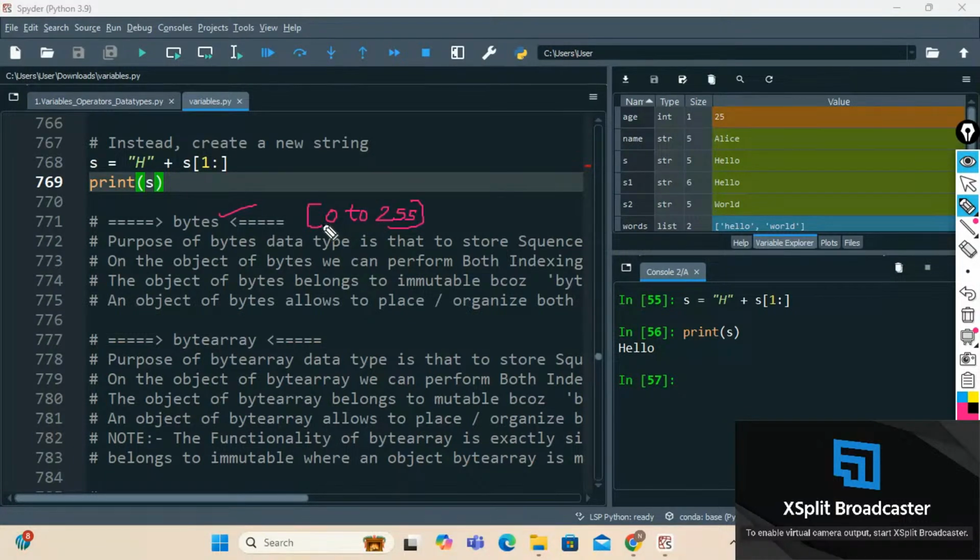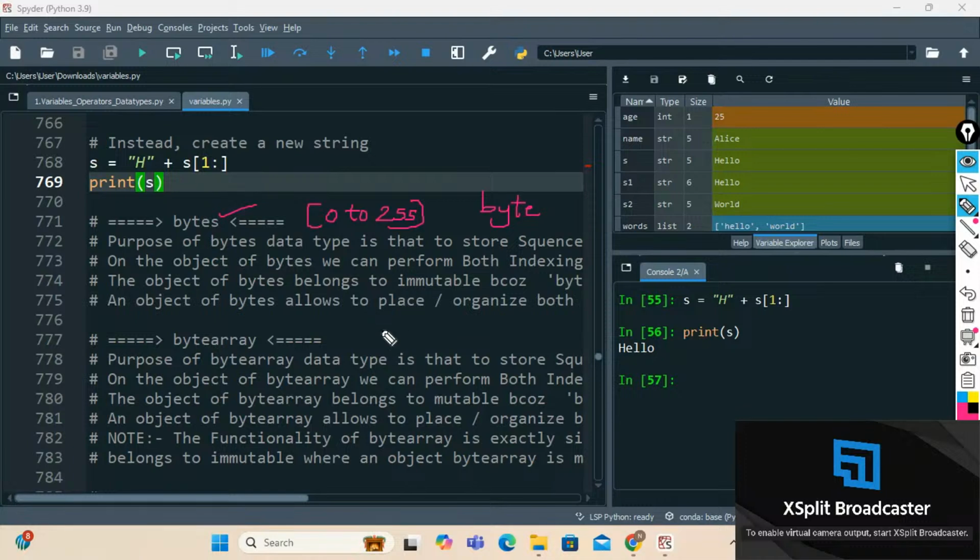Bytes also support both indexing and slicing, and bytes are immutable. So once a bytes object is created, you cannot change or edit it. So this is a crisp introduction for bytes.